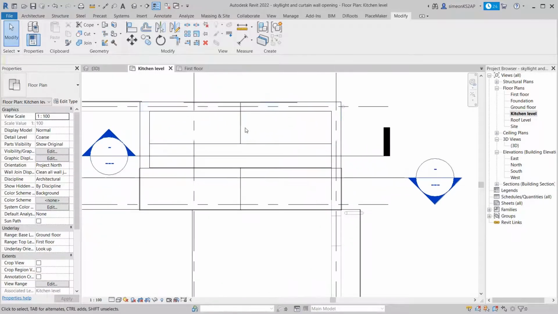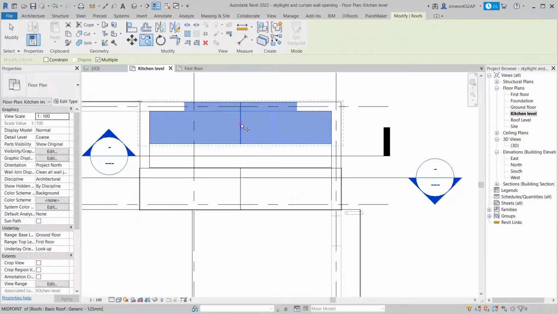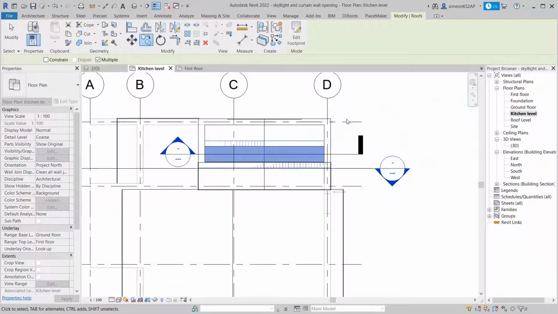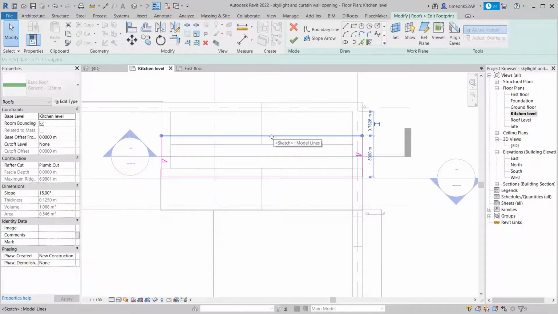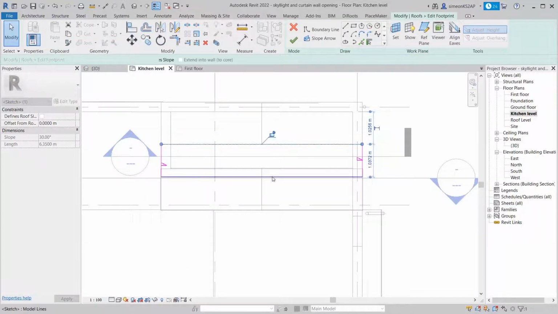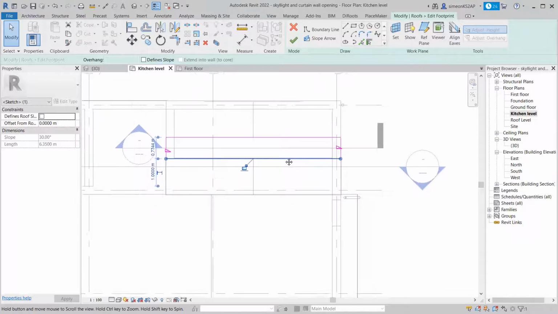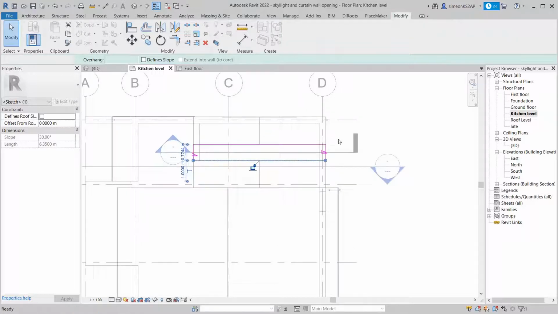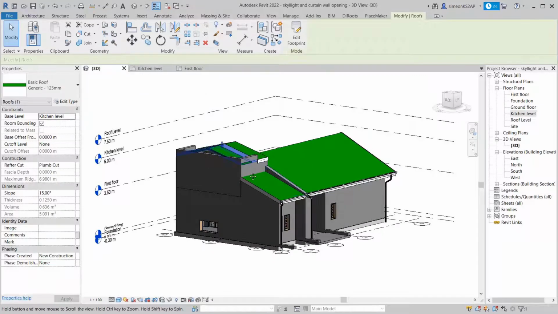How are we going to do this one? We are going to select this one and make a copy of that particular roof. Let's move it from the center and place it there. And what we are going to do is to edit footprint, and we are going to select this one, stretch it until it reaches the desired position. That's it. And I think that is perfect. Now let me hit OK to finish that one. Let's go in 3D to see what we have done.